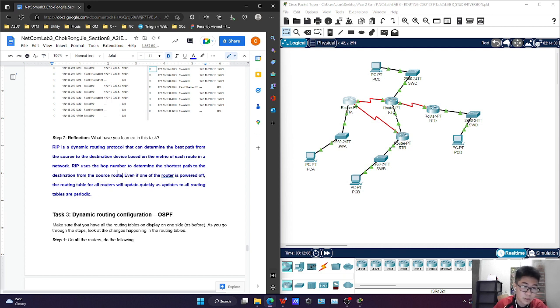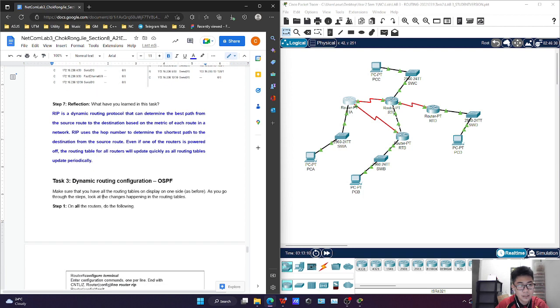Even if one of the routers is powered off, the routing tables for all routers will update quickly, as all routing tables update periodically. So I think that will be my answer for step 7, reflection.